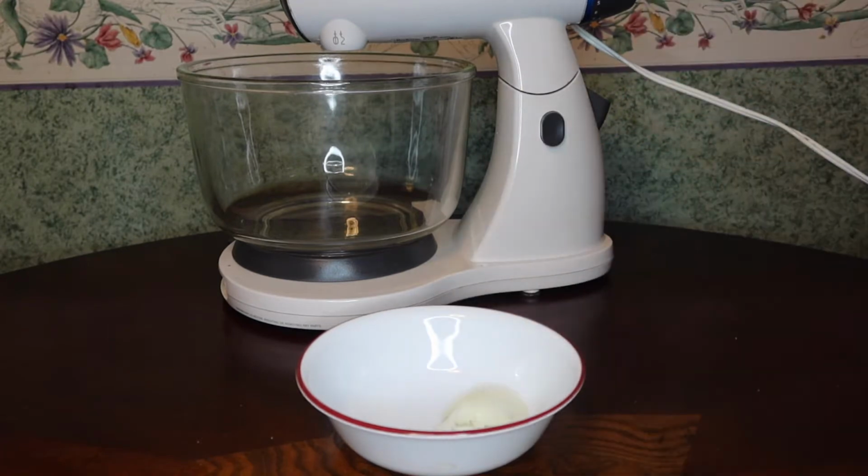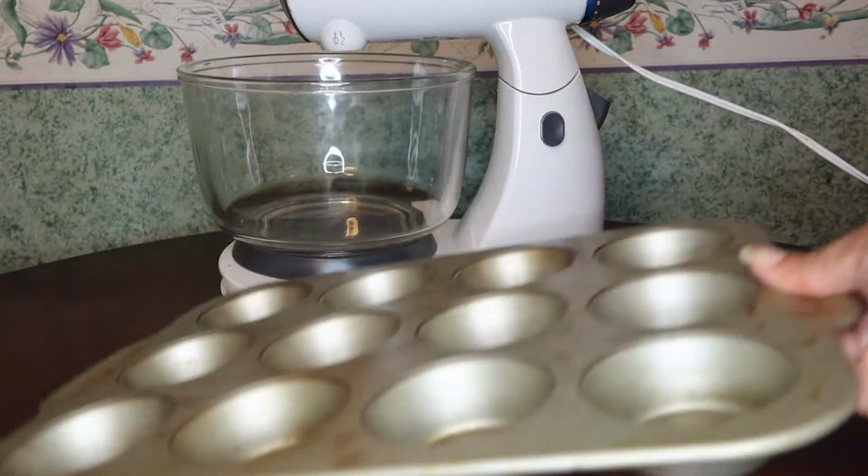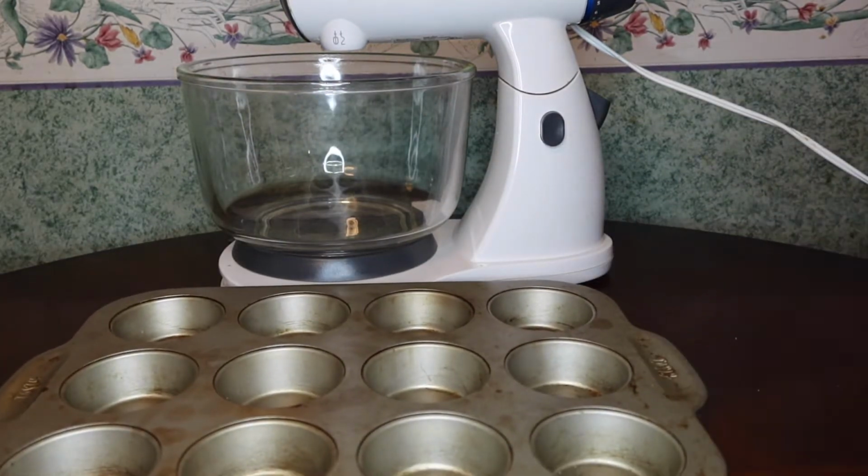So first things first is to take your coconut oil or your unsalted butter. I decided to use both because your girl didn't have enough coconut oil. I thought I had more than that. So I use coconut oil, and I also use my unsalted butter. You needed 4 tablespoons, I think.